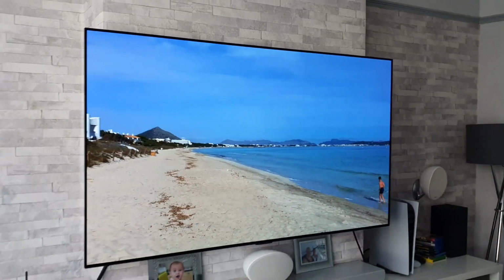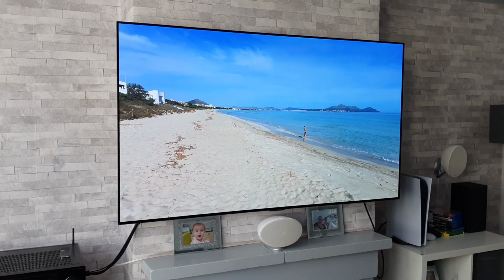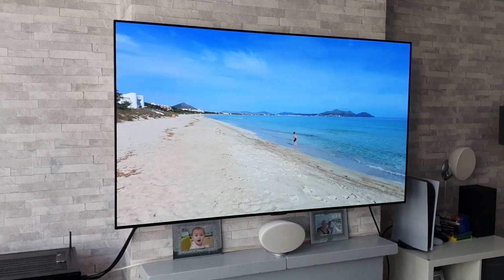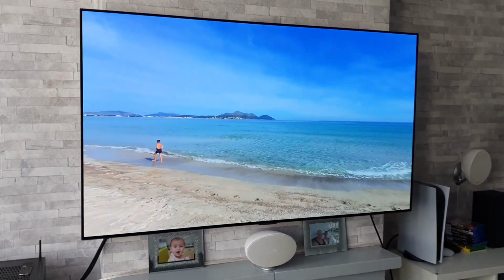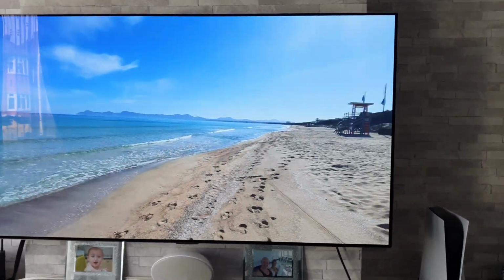Really nice and bright. The way it just pops off the wall looks great, especially with that wallpaper. Dare I say so myself. I know a lot of people think that it is brickwork, but no, it's just wallpaper.